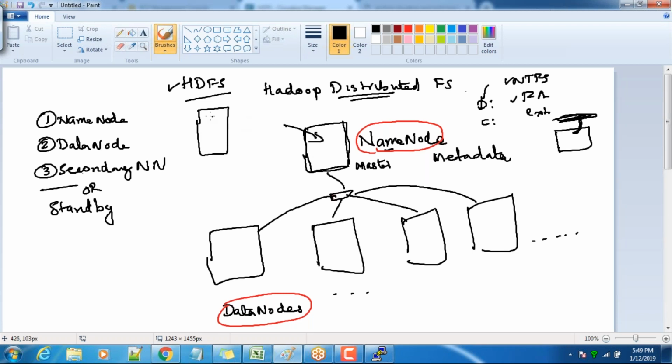The name node will split this file into multiple pieces. Like one user is trying to upload a file to HDFS, or to this file system. Then the HDFS name node will split whatever the input file is into multiple pieces, and each piece will be 128 MB.